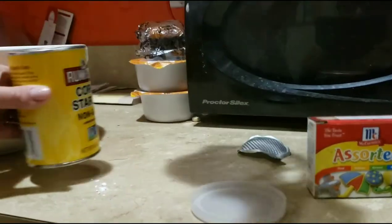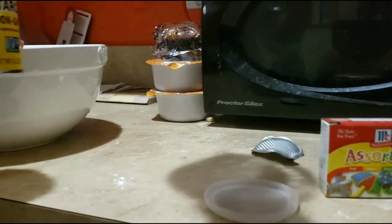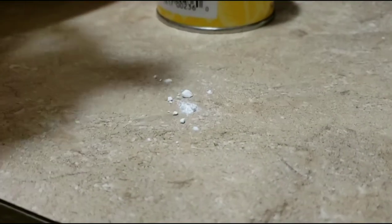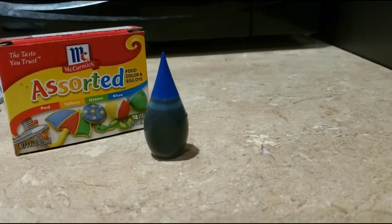Whoa. Whoa. Got some snow here. Got some snow, Mama. Yeah, I know. We got snow in our house now. Okay, so this is a little more. 1 cup.